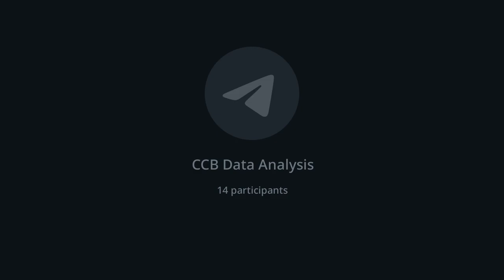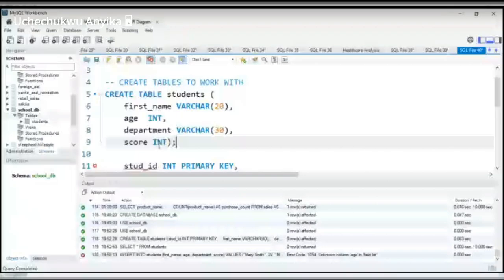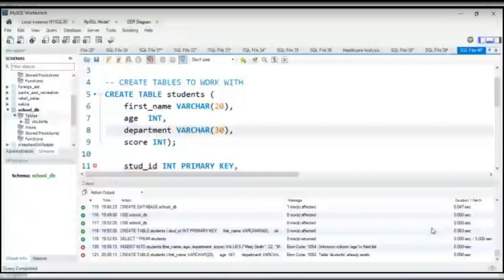So what I would do, I'm going to drop the table, because if I run this thing the way it is, let's run it and see what happens so that you will see. When I run this, it's also going to throw an error. The error is going to tell me that the table students already exists. We already created this table and we are trying to create it again.